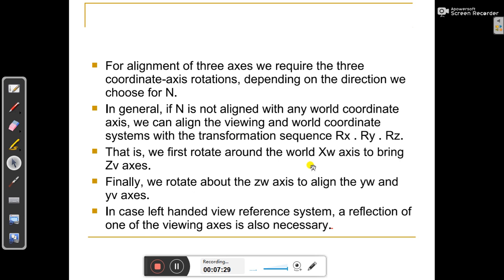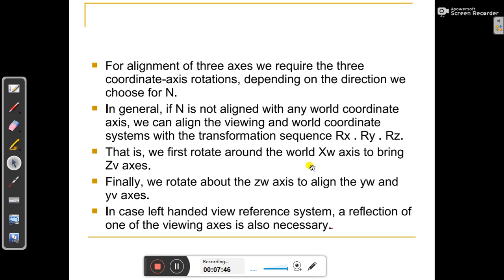For alignment of the three axes, we require three coordinate axis rotations depending on the direction we choose for n. In general, if n is not aligned with any world coordinate axis, we can align the viewing and the world coordinate systems with the transformation sequence Rx, Ry, Rz.